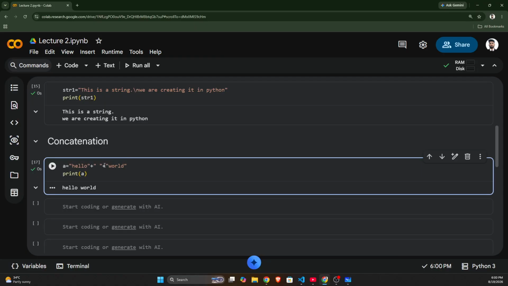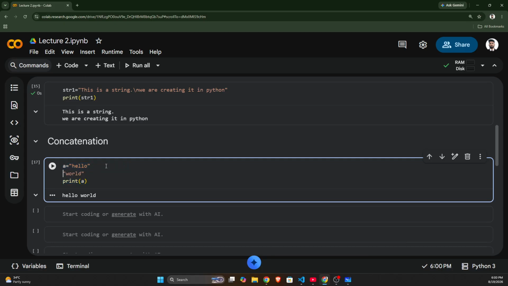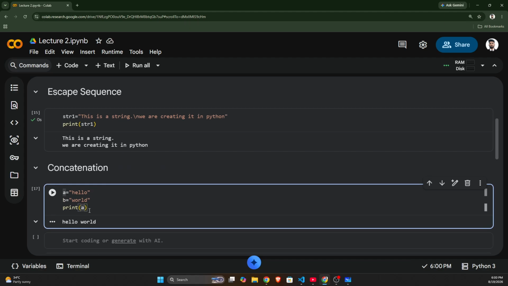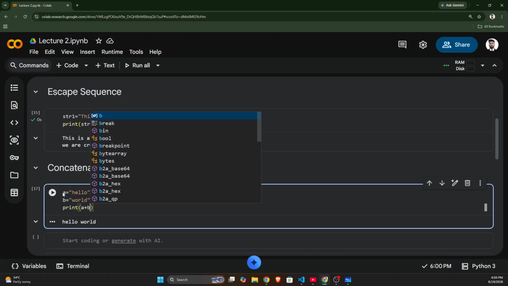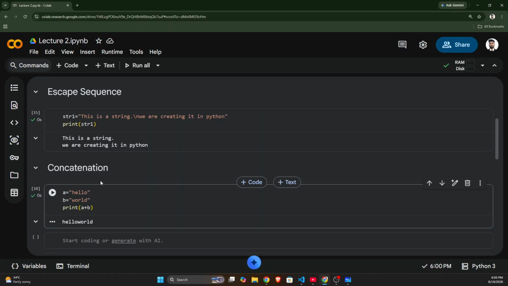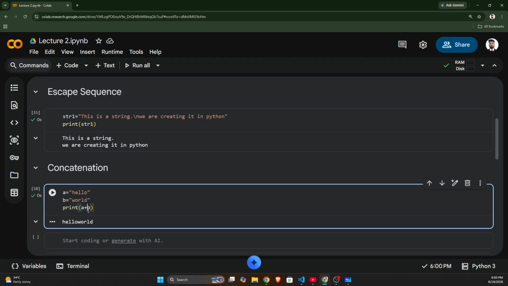You can also take two variables, suppose a is hello and b is world. I write over here a plus b. Will it be concatenated? Yes, it will be concatenated. I can give some space also.